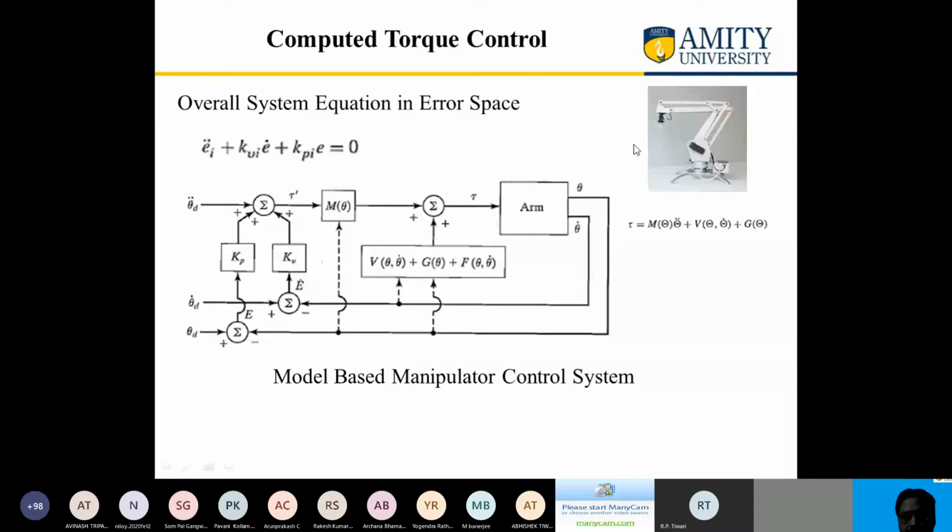So this is the actual robotic arm, which can be anything, the actual model. Rest all is the controller part. And on the input side, we have theta d dot and theta d double dot. That is the desired trajectory. And on the basis of this error in the position and velocity, we are computing a torque which should be applied to the arm. This is a typical computed torque model where we have the model based part which will cancel out all the non-linearities. And we have to select Kp and Kv so that we make these coupled equations non-coupled.